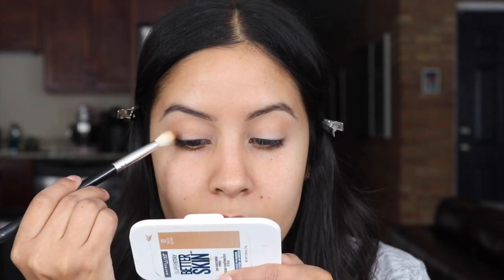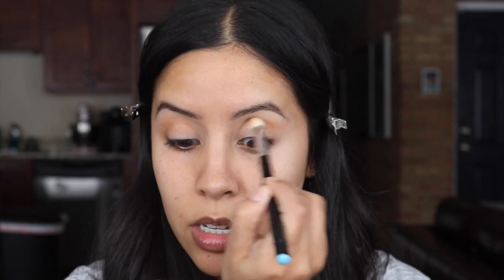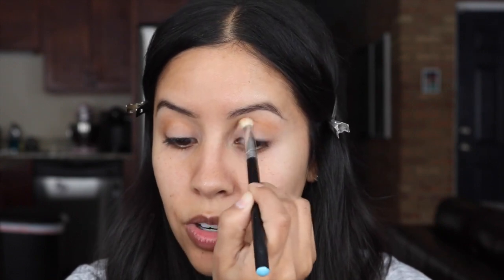I'm going to use the color Uninterrupted by MAC. This one's a great one. They're actually bringing it back. I know there's one eyeshadow palette called the Semi Sweet palette from MAC. They have this color in there, so if you don't have it and you need it right now, it's in that palette, but I think they're bringing it back, I'm pretty sure. So I'm putting that all over the crease.